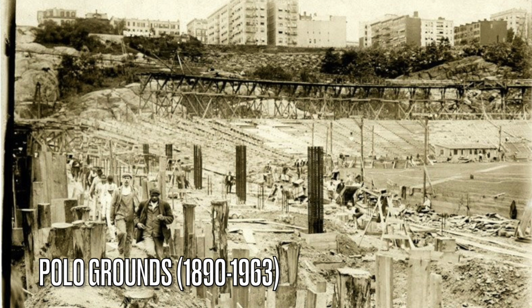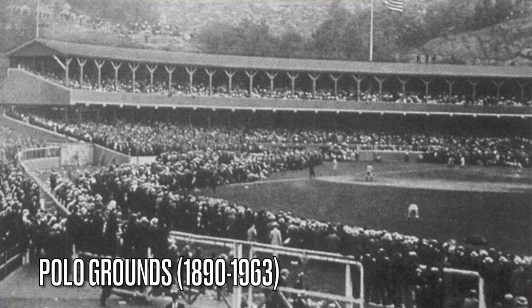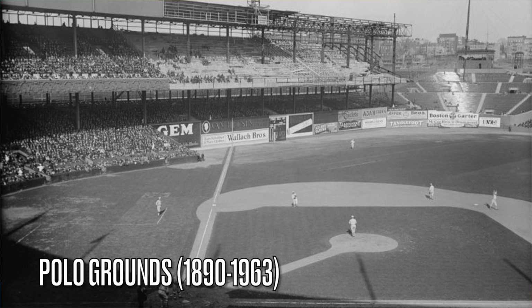So, Polo Grounds, that is the only construction image I could find of it being constructed like the original seating. Now, there's also another very famous photo. There's one of the earlier photos of Polo Grounds before any sort of extension was added in terms of the seating. That's the early 1900s right there. And the only photo I could get of the expansion underway where they added the second deck all the way around both sides is that one. And it's very unique because they're actually playing a game. This happened during the season, construction going on in the second deck.